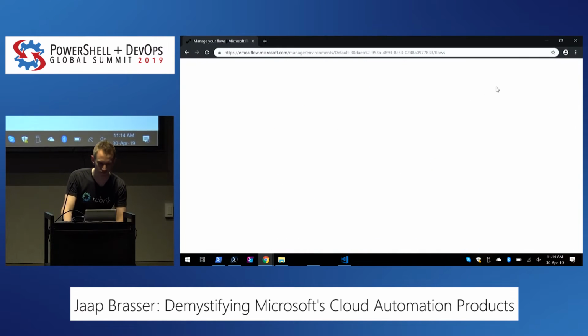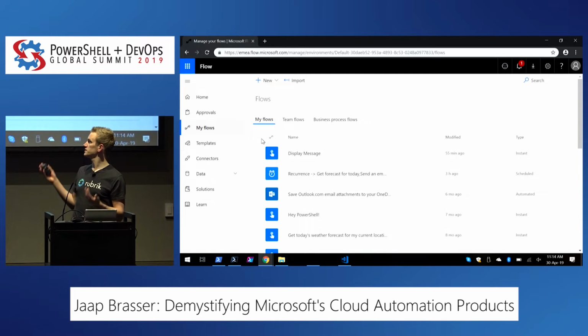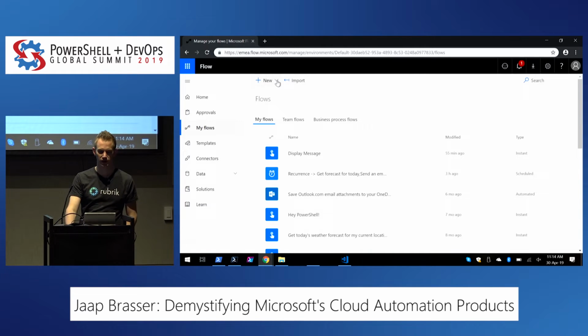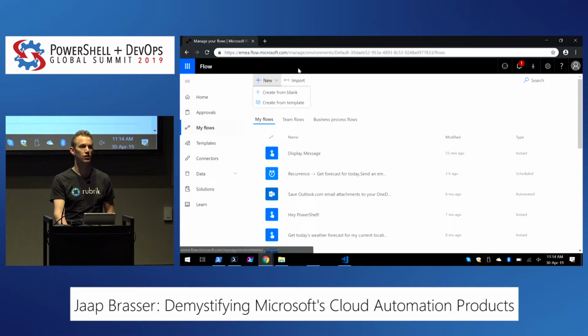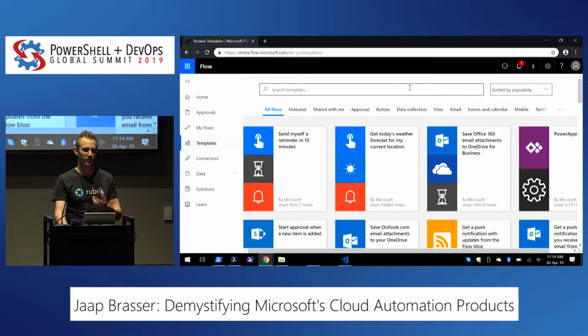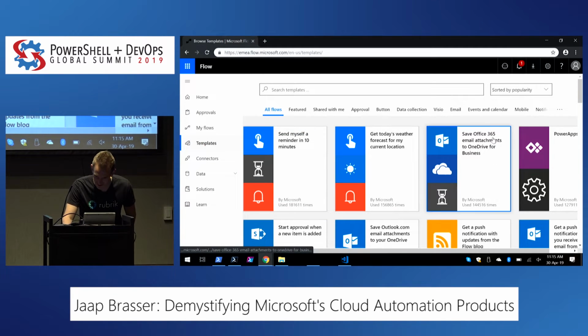Let's see, Azure portal. So we'll start out with managing our flows. This is what it looks like when we enter Microsoft Flow. If we want to create something, we can go into New here. We can either create from blank, where we use our own connectors to create a flow, or we can create from template. I'll just click the example I gave of saving your attachments to disk. I'm running this over the 4G connection on my phone, so if it's slow, I blame that. So let's use this one, save the email attachments.